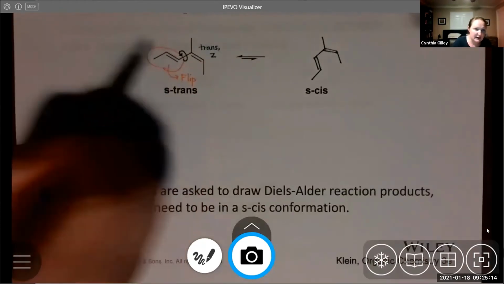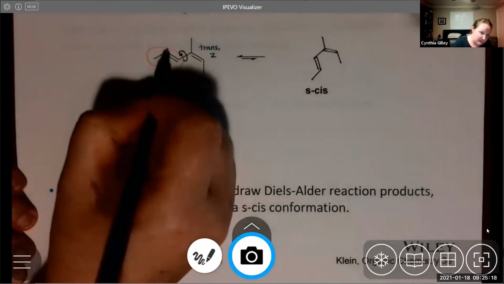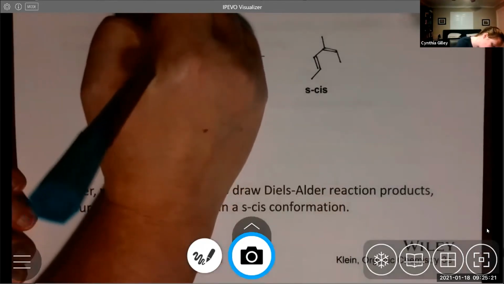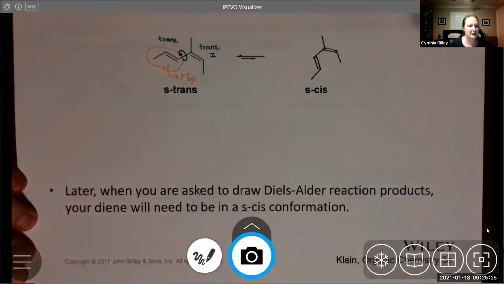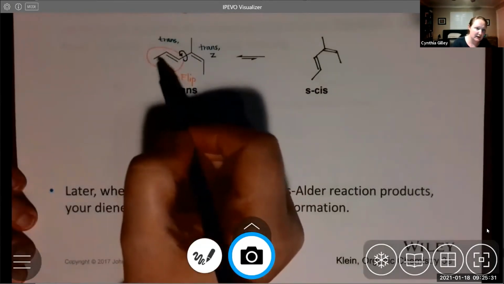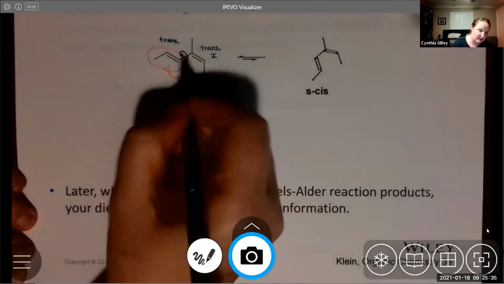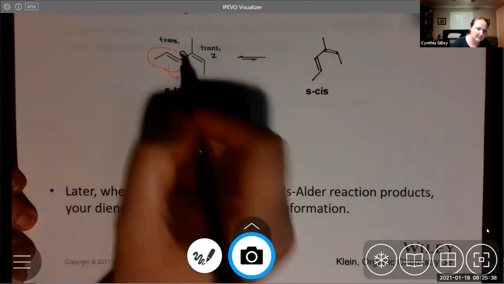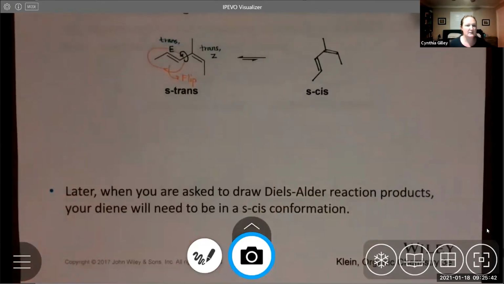So I could label this trans or Z. If I'm looking at this particular alkene, and I have hydrogens that are opposite one another, this one could also be called trans. Those are identical groups, hydrogens. But this group has priority over the hydrogen, and the methyl has priority over this hydrogen, so the priority groups are actually opposite each other. So both are considered trans, but one is Z and one is E. And you can look back at the review video that was released in the first week to see that in more detail if you're having trouble deciding if it's cis or trans or E or Z.